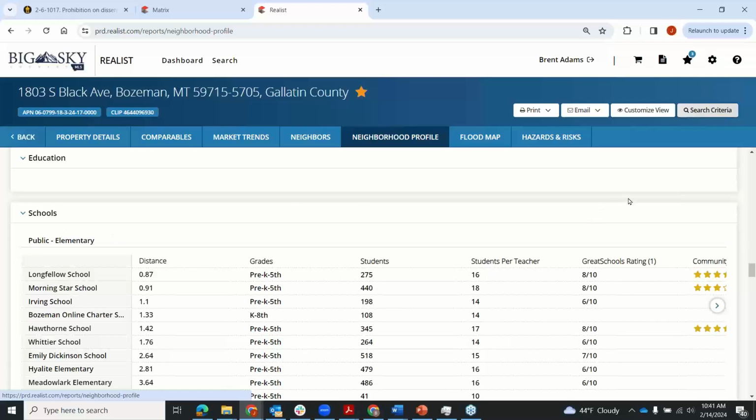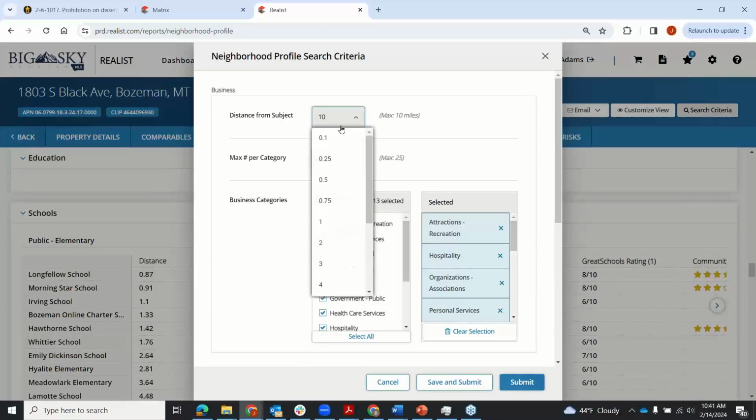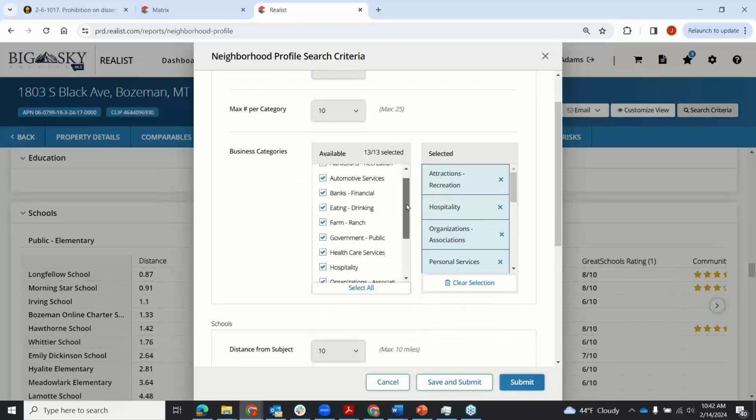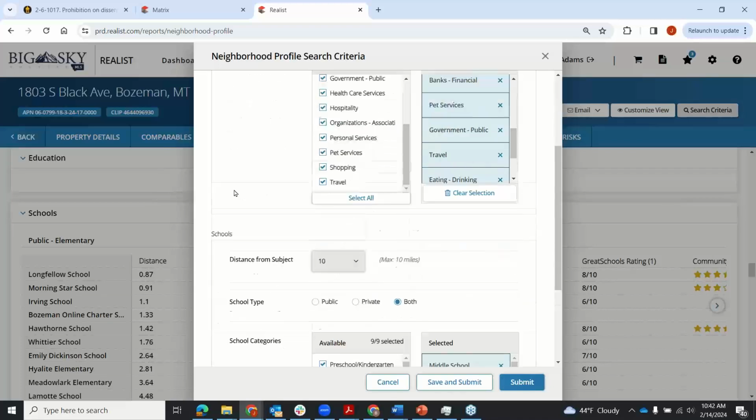And let me, again, before I get too much further down, go to my search criteria section. So this will affect, for example, the types of businesses you return in this report. And I'm going out 10 miles, which is why I'm finding an absolute ton. So maybe I'll bring that down to, I'm in Bozeman, so maybe about 2. And also different types of businesses. Everything that has a check is over here in my selected section. You can uncheck them or X them out, but you can find all these different business categories.